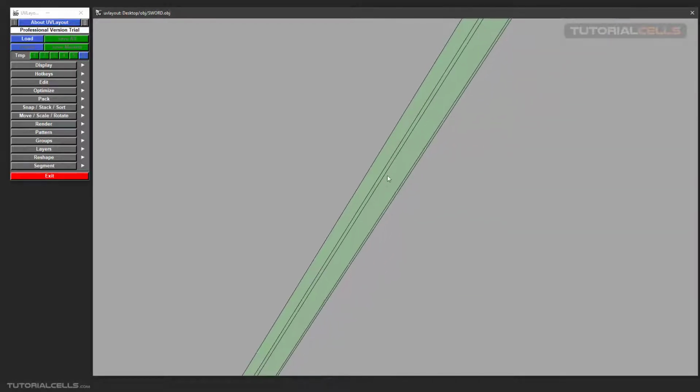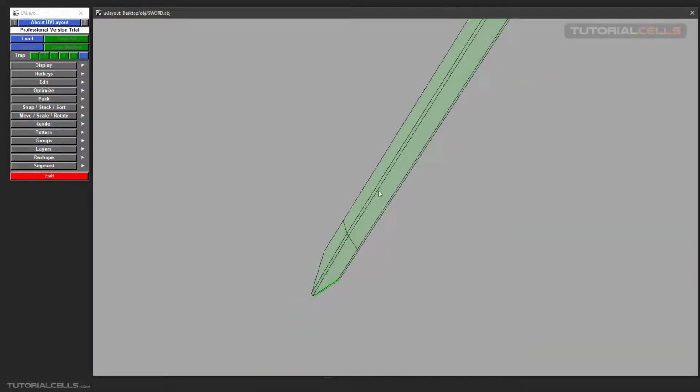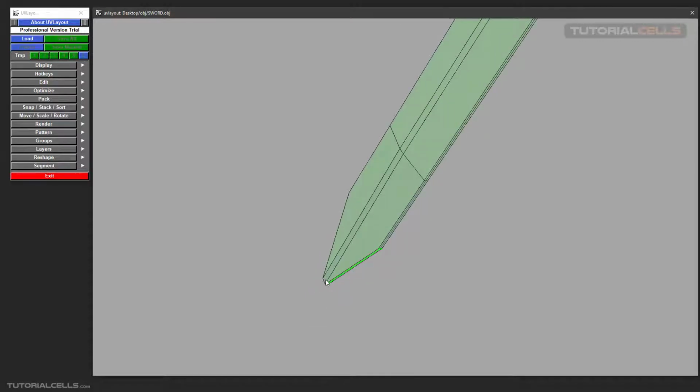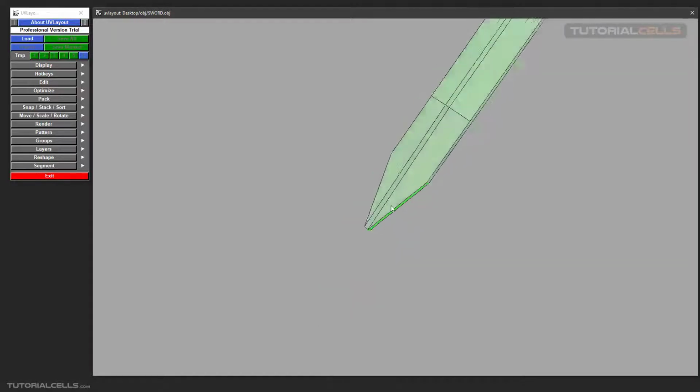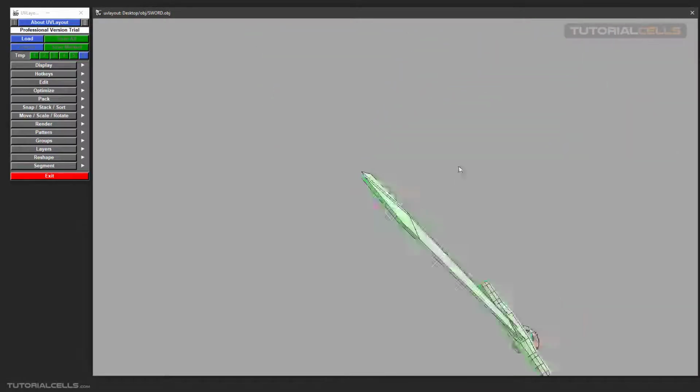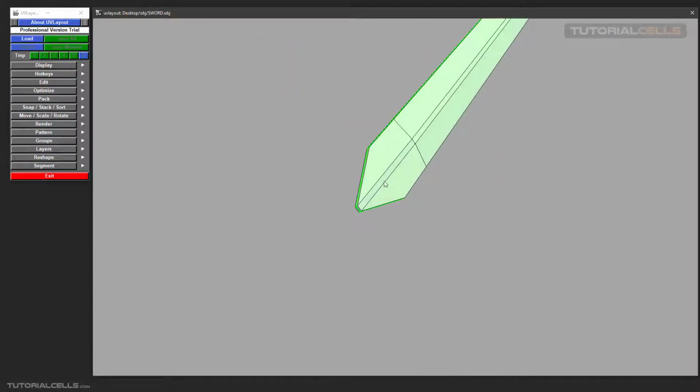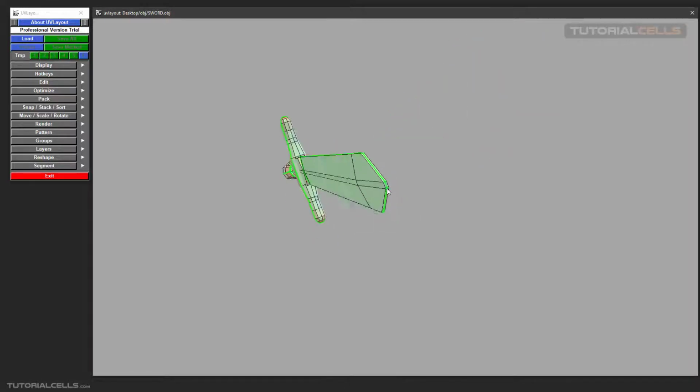This is pan. But if you want to rotate around a specific position, for example, the tip of this sword, as you can see, we cannot. So move your mouse over the area that you want to spin or rotate around, and first, a shortcut that you have to learn is Home. When you hit Home, the software will rotate around that point.